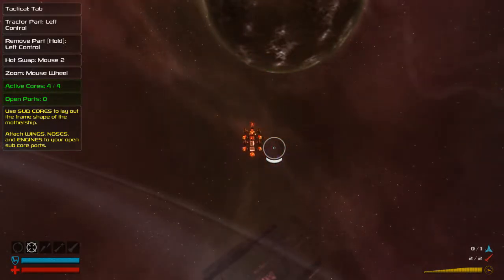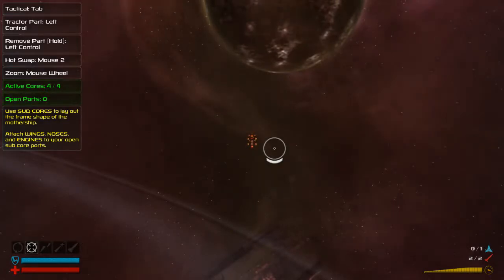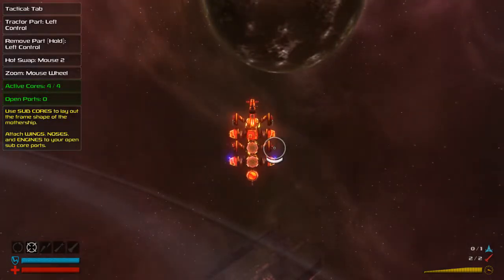I mean, you can zoom out this far. That shows you how big your ship can be. I mean, it's ridiculous how big it can be. But we're early in the game, so there you go. Just thought I'd let you see that before we continue on.